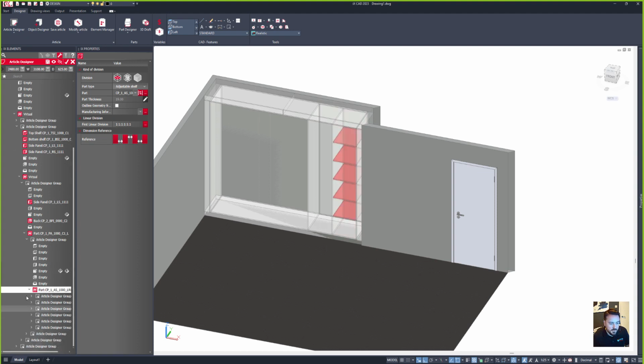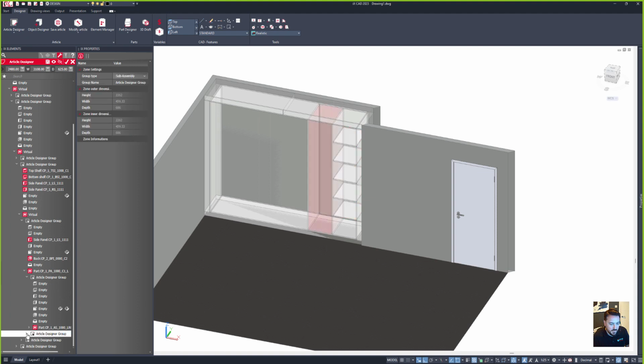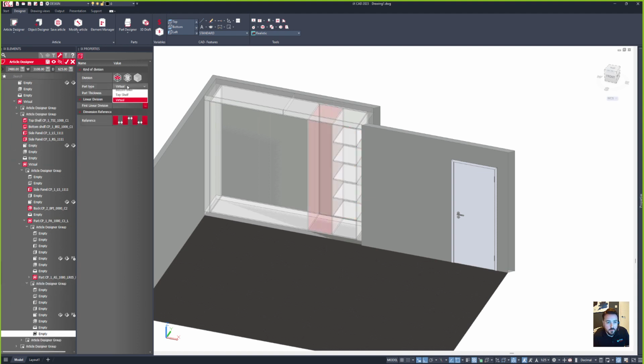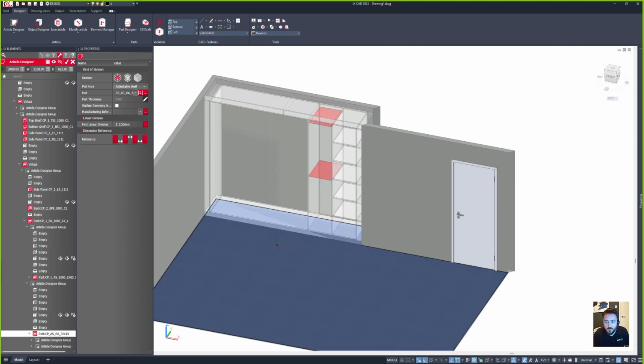And then on the opposite side of that, I want to then have some hanging. So what I'll do is I'll go in again and specify adjustable shelves, but change the type to be a rail and say that I should have dual hanging and the top rail should be 500 mil from above.